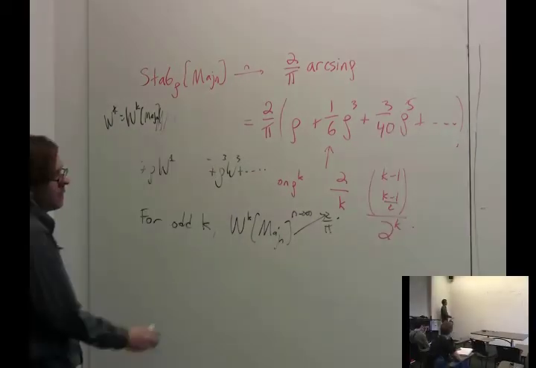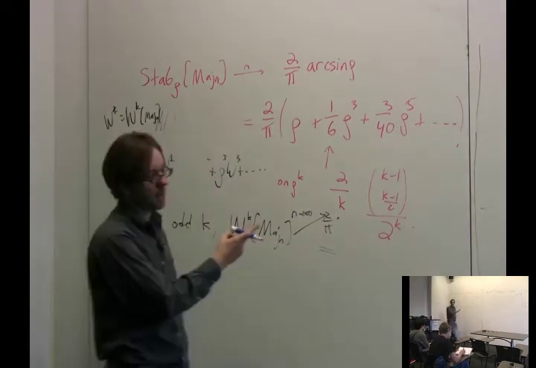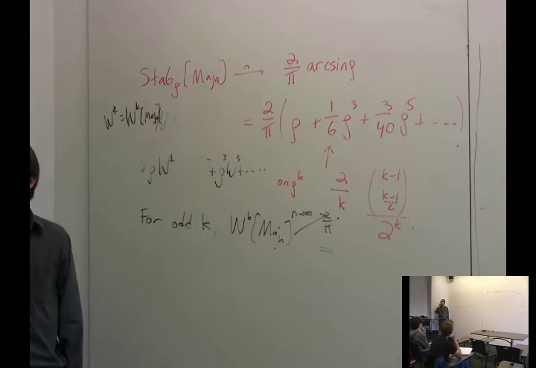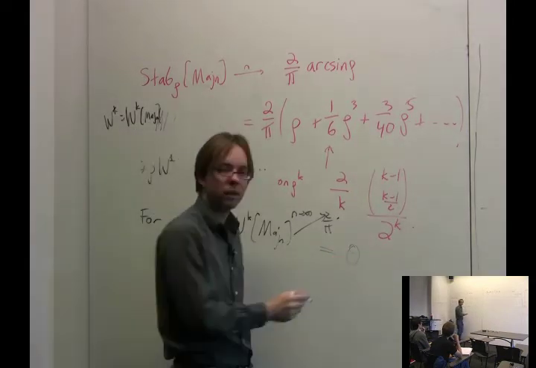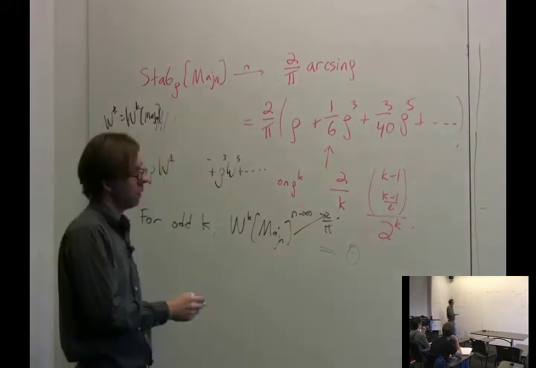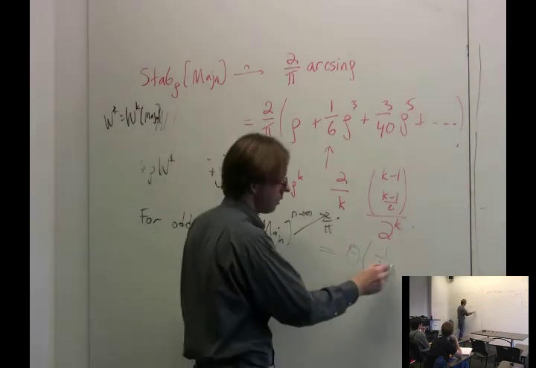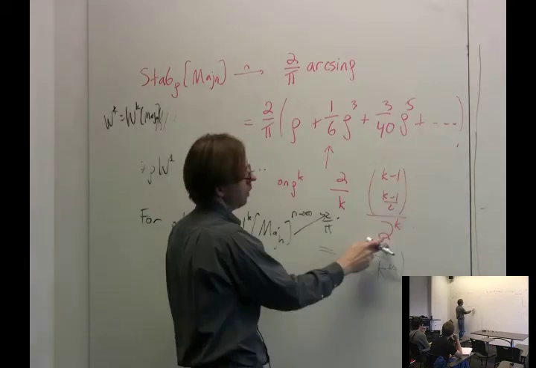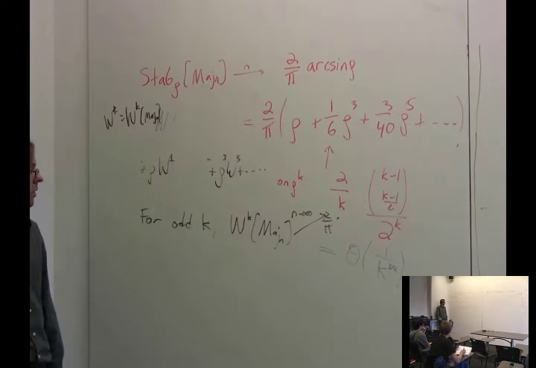And this is asymptotic to, in k, what is this asymptotic to? Up to a constant, 2 over k root k. Yeah, I'll drop the constants, but it's like 1 over k to the 3/2. Because this thing is like 1 over root k, and you have another factor of k. OK, so this is a good thing to remember.